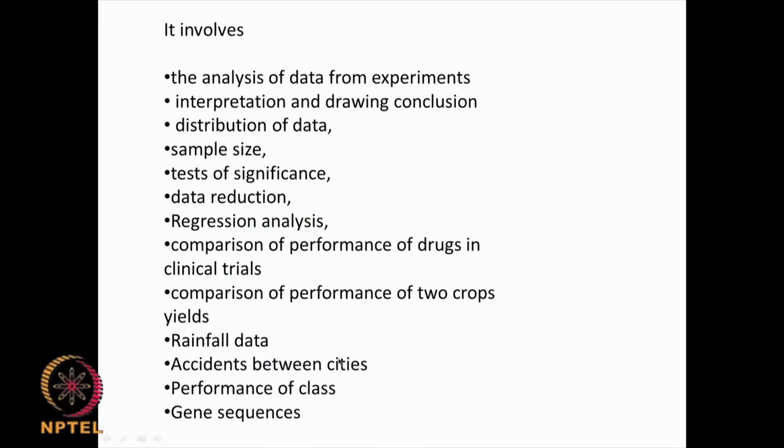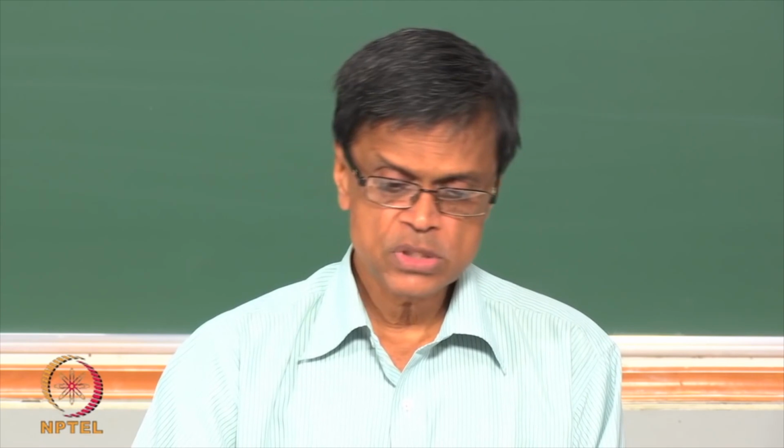Accidents between cities, as you know, road accidents are very common and quite prevalent in India. So I am comparing road accidents in various metros like Chennai, Bangalore, Mumbai, Delhi, Calcutta, and say yes, this particular city has much higher road accidents per month when compared to the other city. So can I find out what are the good practices or best practices they follow? There I need to use statistical techniques. You have something called the Poisson distribution, which can help you to find out and compare these types of accidents.